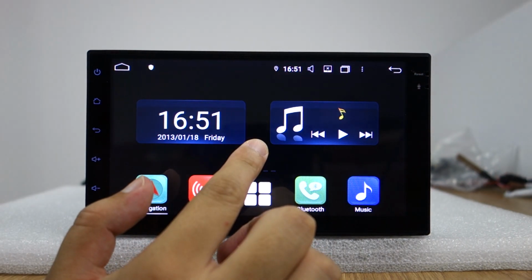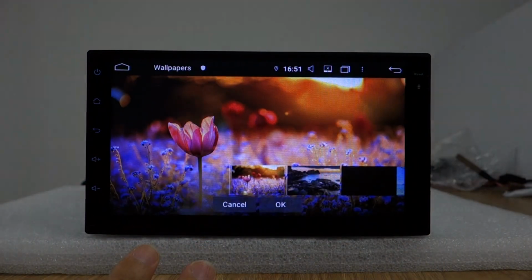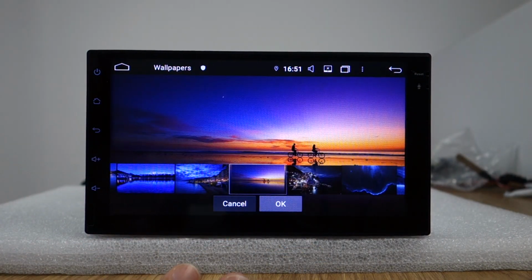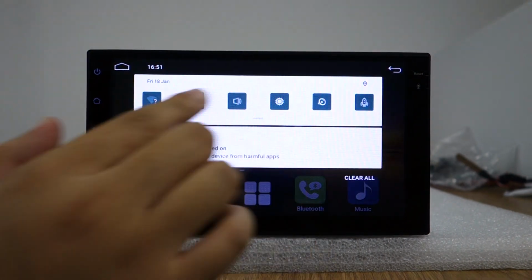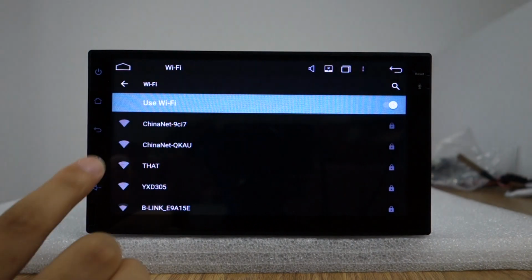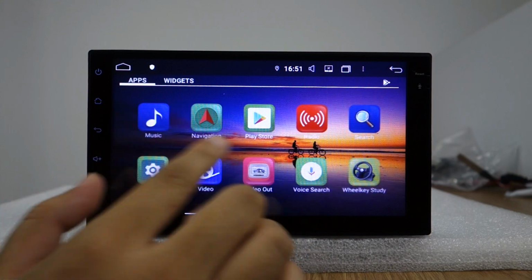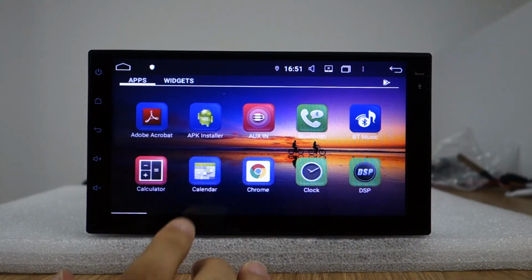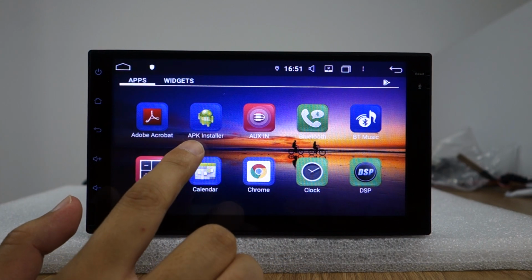Long press, and you can change the wallpaper. It supports live wallpaper and images. Okay, changed. It supports Wi-Fi. Very fast response. You can check all the apps are here. It's the APK installer.